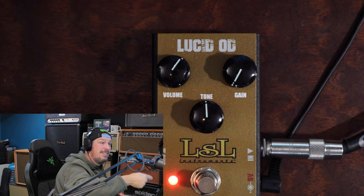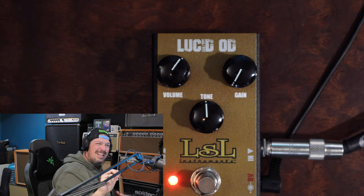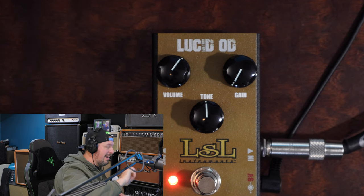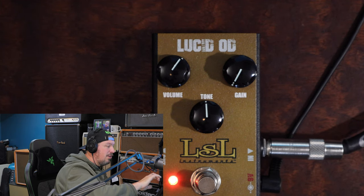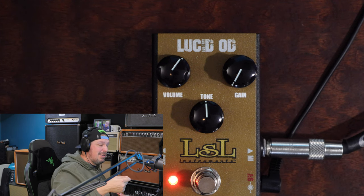There's a ton of different sounds along that spectrum, where usually with some of the Klon clones that I've seen out there, it's not really what you're getting out of the tone. You're really just kind of tweaking it a little bit. This has got a massive curve from left to right. So you really just set your gain levels and your volume levels and then start tweaking the EQ to see if you get the sound that you want.